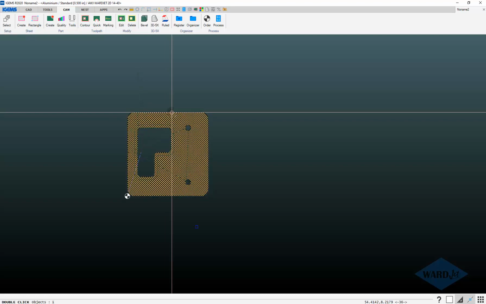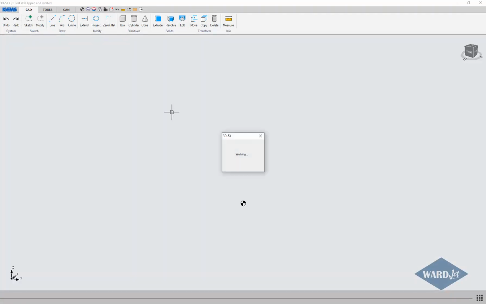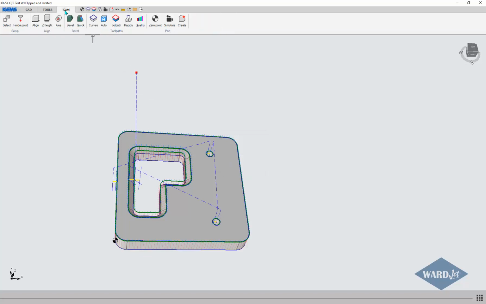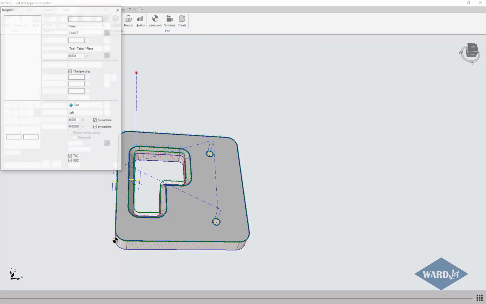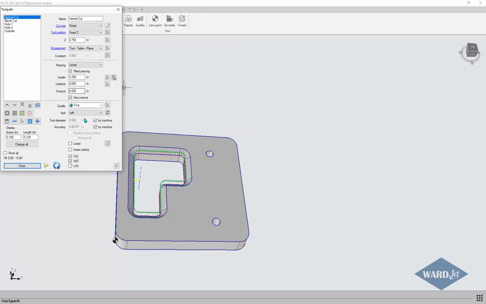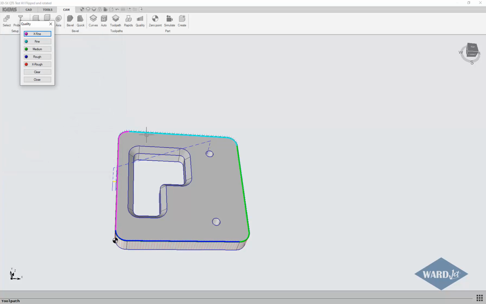So if we double click on this part and bring it into the 3D area, if you go into your cam tab and go into toolpath, you've got this box down here that shows quality, but that can be a little bit tricky in that, for example, the outside we see extra fine. However, if you click on this button here and you go into it, then you see actually there's 4 different qualities on that cut there.